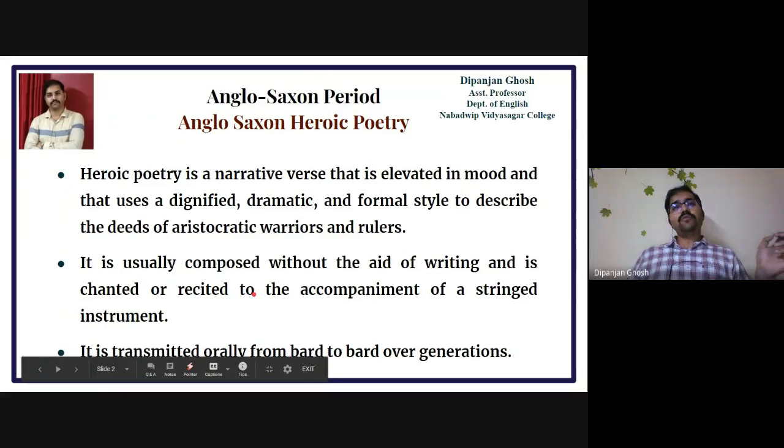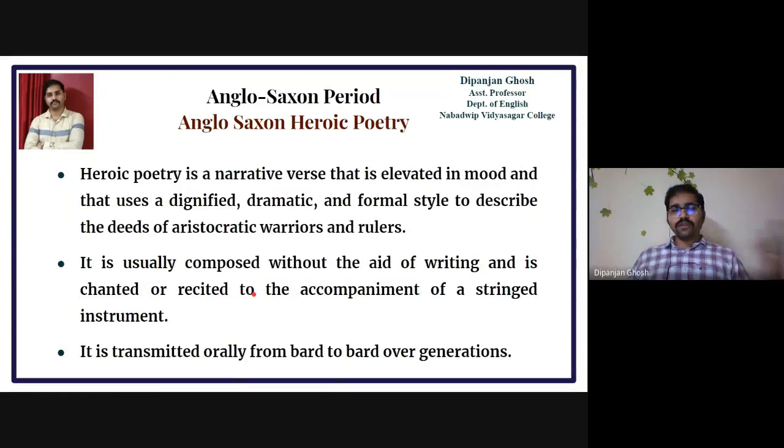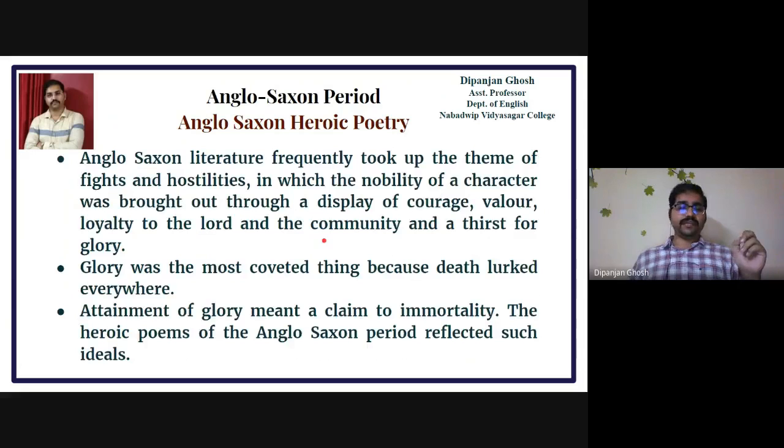And what happens is that, as the written formation of the heroic poems was not available, what we could trace is that it was transmitted orally from bard to bard over generations. So that was the pattern of heroic poetry that was found to be present during that particular period.